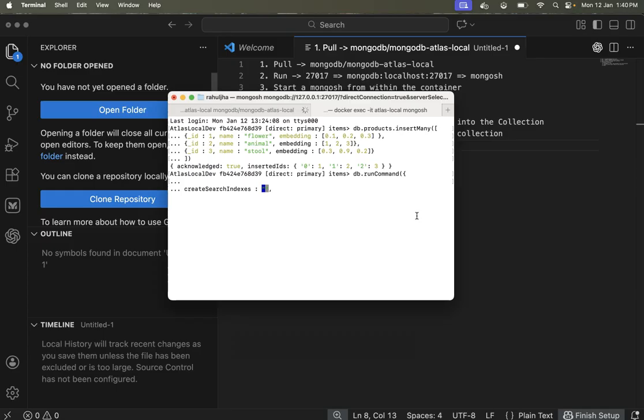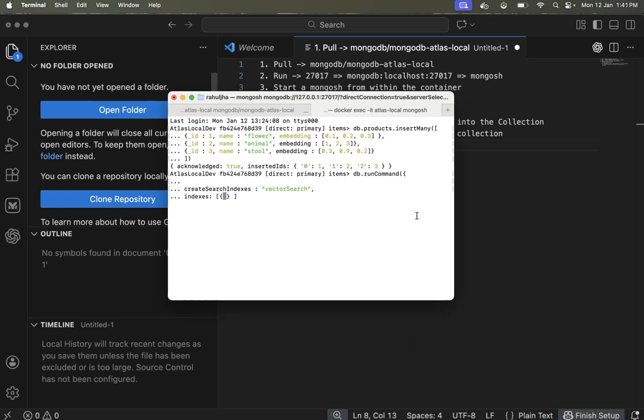What is the command that I want to run here? Let's provide vectorSearch for now. After createSearchIndexes, I want to specify the indexes list. The indexes list will be a list of JSONs.